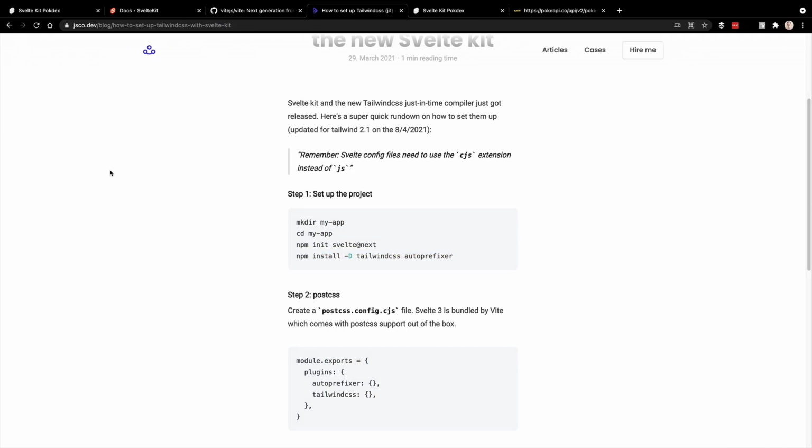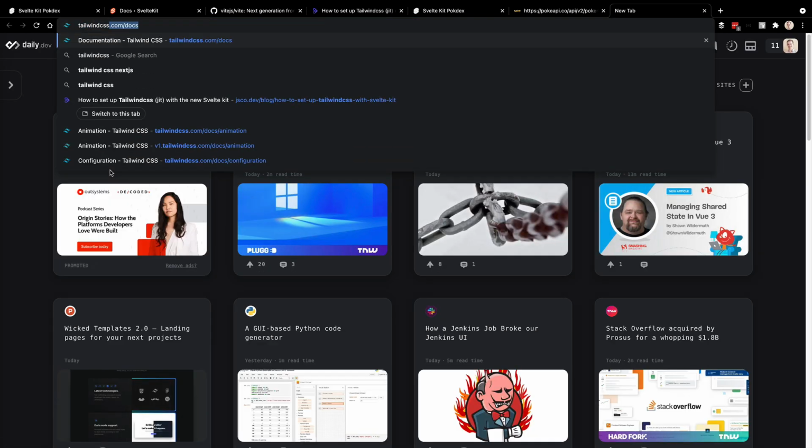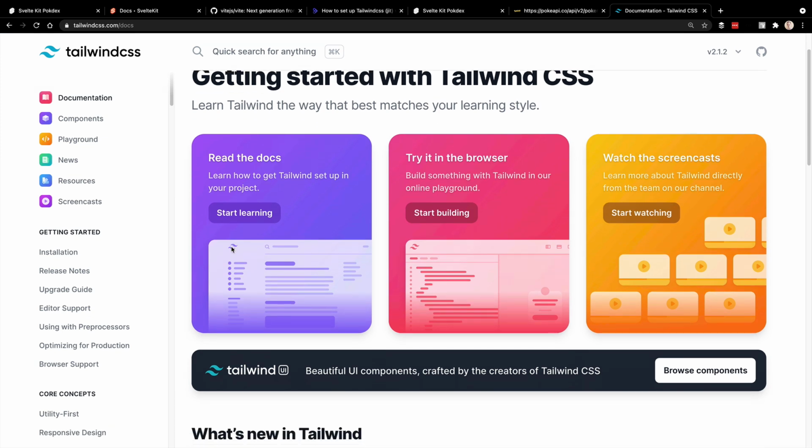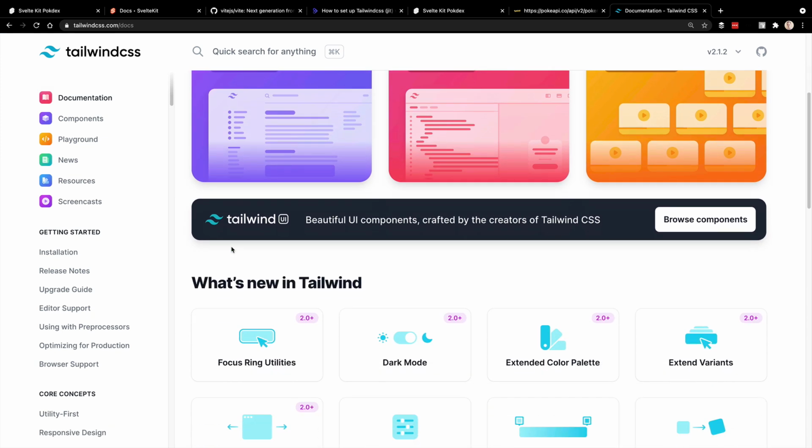Prefixer. Now, Tailwind CSS, if you're not familiar with this, is a utility-based framework, which has kind of just taken the world by storm. There's some people who don't like it as much, but lots of people, most people that I hear and see talk about it, absolutely love Tailwind. I've become a big fan myself. It gives you a lot of structure into how you style your applications in terms of design patterns or design best practices. So you get this scaled up effect of here's the different colors that you can use, here's the different margins and font sizes and that sort of stuff. And it works out really neat. So if you've never seen this before, stick around with me as we do this. If you have seen it before, it should be pretty familiar.